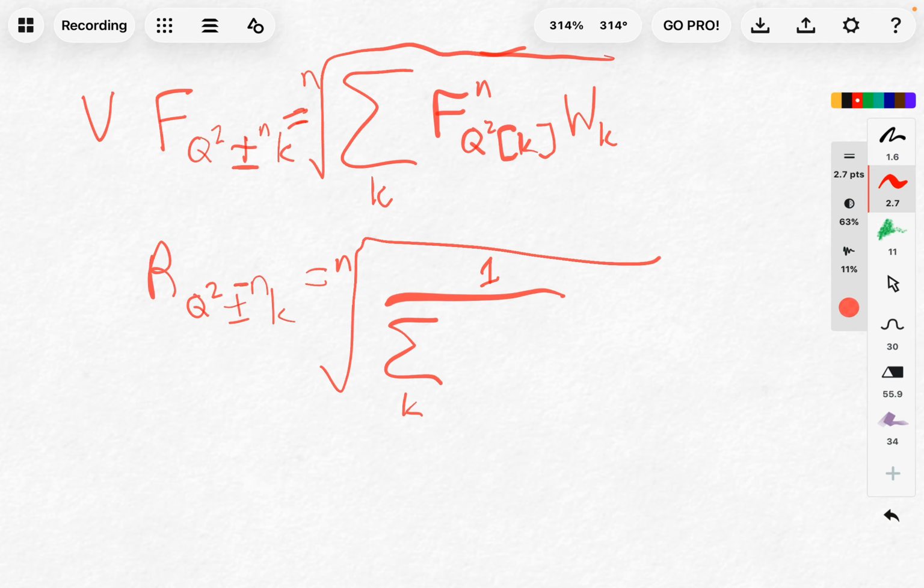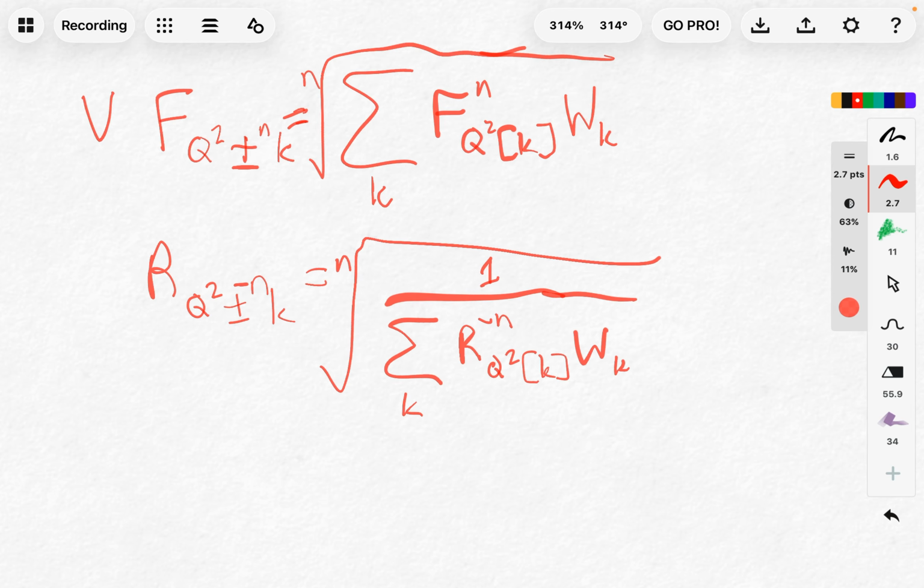Let's go for -n here, of f to the -n. Actually, it's r to the -n, I'm sorry. R to the -n, Q squared, keeping k constant. And of course, you can always weigh it like this. And so when putting a negative exponent inside of a subscript, things can get pretty messy.